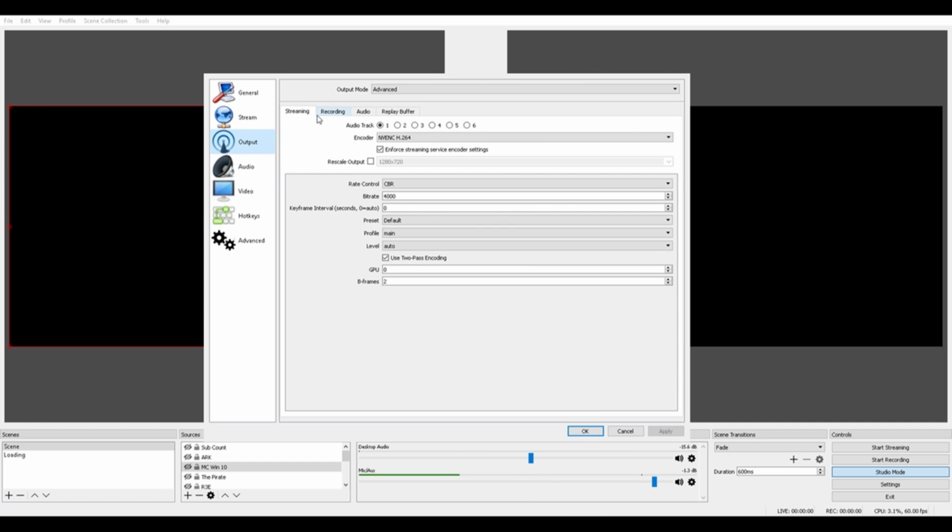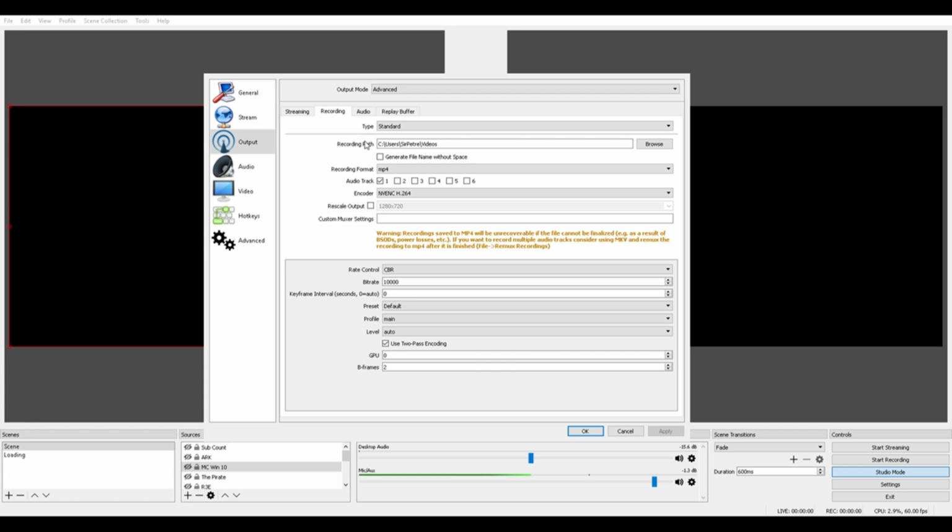Moving on, I'm going to deal with the recording tab first here. Now, I recently found out that I have the ability to record at 1080p 60fps, so hopefully some videos with that will be coming soon. But you're going to want to set the output mode to advanced if it isn't already. Here we go. Type is standard because I don't want to deal with FFmpeg because it's useless, really. And recording format is MP4 because most editors should be able to take MP4.